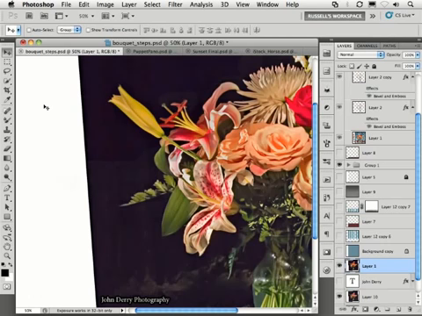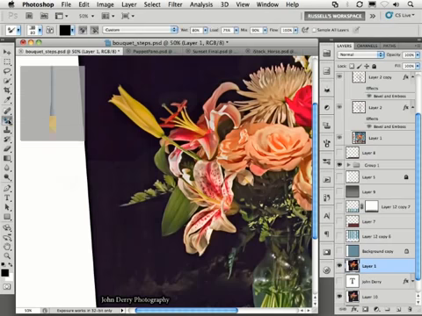Here, with one of my favorites is painting. There is a new painting engine here in Photoshop CS5. If I click here on my paintbrush and select the mixer brush, you're going to see some amazing things happen. Here you can see a preview of my brush here on the screen. And if I pick up my new art brush here from my Wacom tablet, you can see that I actually have a 3D preview as I rotate the barrel of this brush.